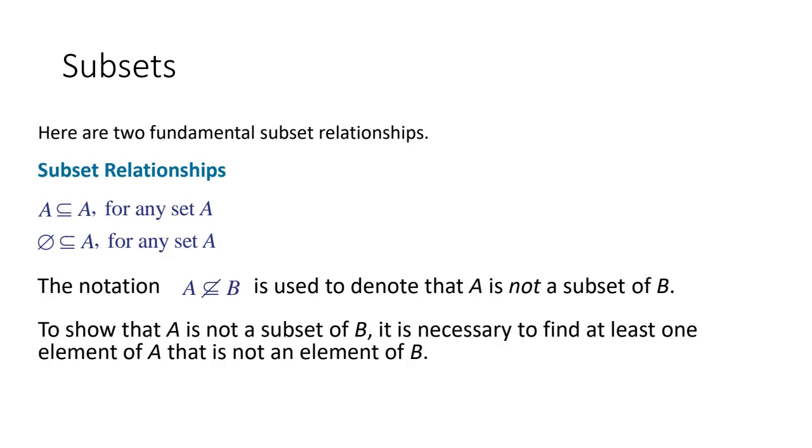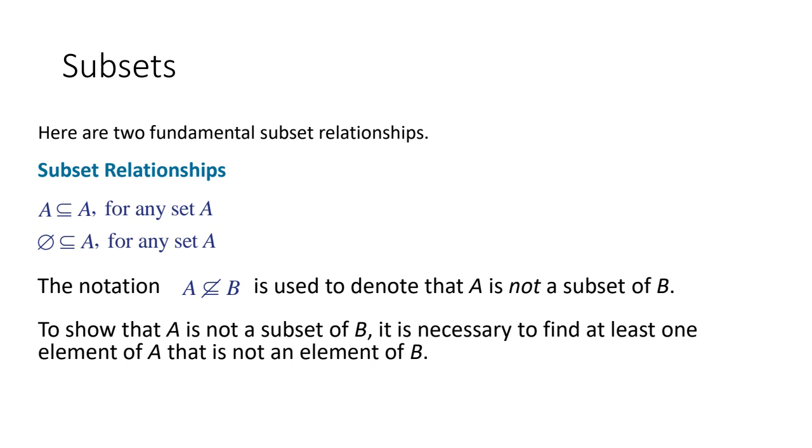Let's look at examples. Oh, wait, before we do examples, we have this relationship. It says A is a subset of A. So this is pretty similar to when you have inequalities and you say that 2 is less than or equal to 2. So every set is a subset of itself. And in a similar way, how you have that 0 is less than any number, you could also say that the empty set is a subset of any set. So these are going to be special relationships. They are true no matter what the set A is. So it's for all sets A.